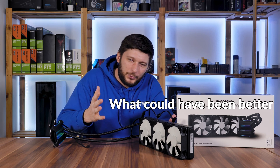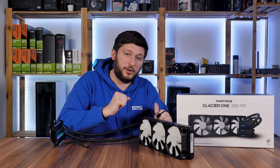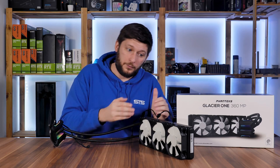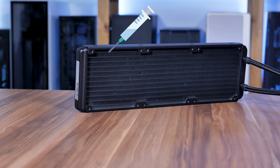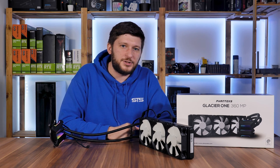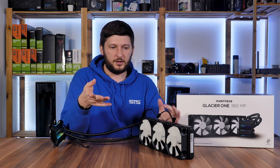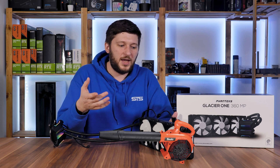Now let's transition into the 'what could have been better' segment — it's kind of a weird one. I do think Phanteks made a really good product here, but I also think they overpowered the fans to such an extent that the radiator looks really bad by comparison. If you have an overpowered radiator, great — slap a better fan on there. But you won't be changing the radiator. For the average user, the fan curve will eventually hit 100% and they'll have a jet engine running next to them.